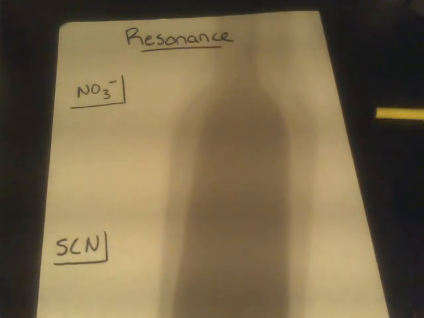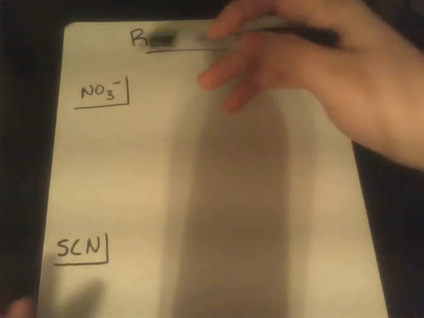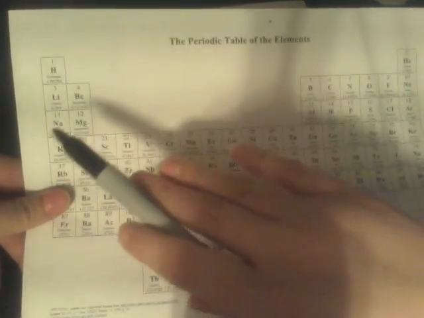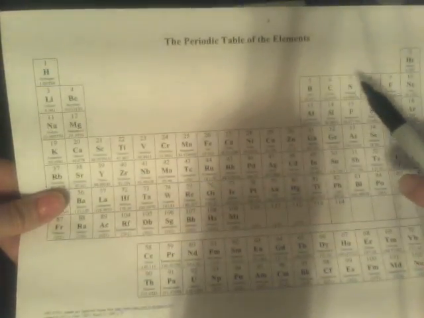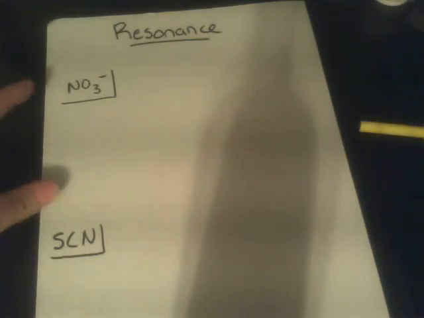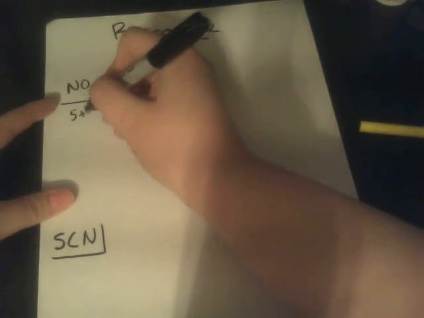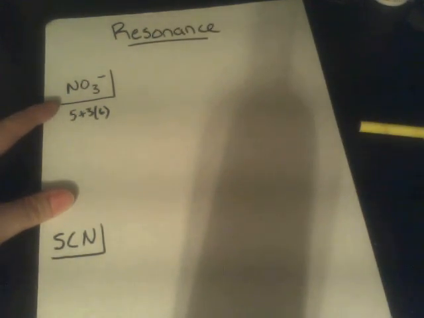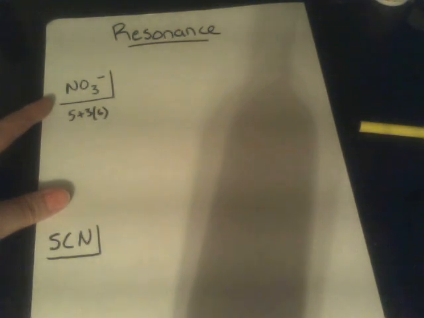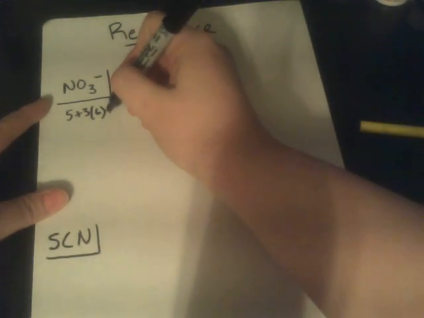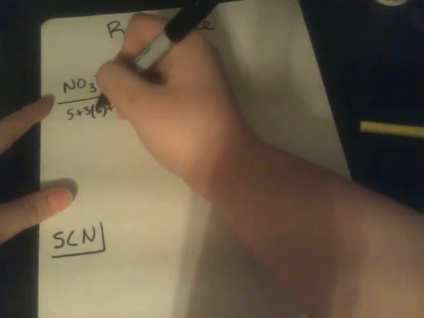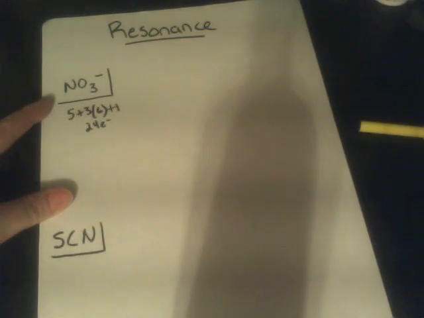So we're going to have to go through all 5 steps to do this. We're going to have to draw the Lewis structure of nitrate, right? So nitrogen has 5 electrons. How do we know that? 1, 2, 3, 4, 5, and it looks like oxygen has 6. So it's 5 plus 3 times 6. And then we have a negative sign here. Does that mean we have 1 extra electron or we're missing 1? It means we have an extra electron. So it's really 18 plus 6, we're talking 24, right? So I need 24 electrons in this structure.